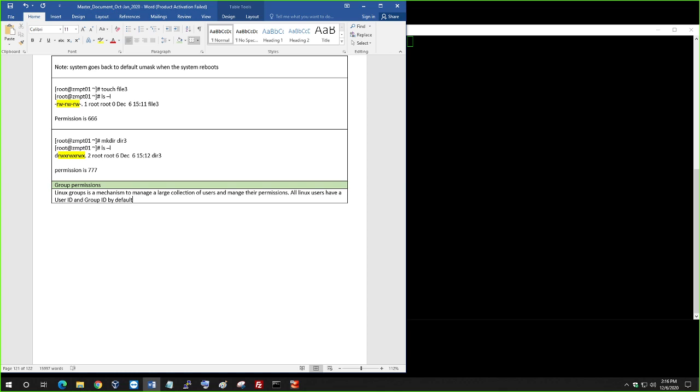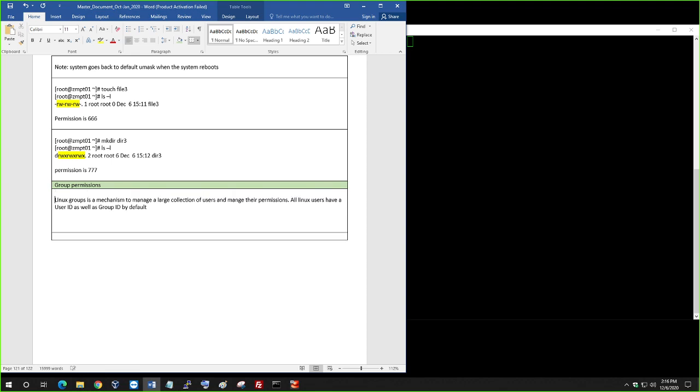So the Linux user groups is a mechanism to manage a large collection of users and their permissions. All Linux users have a user ID as well as a group ID by default.